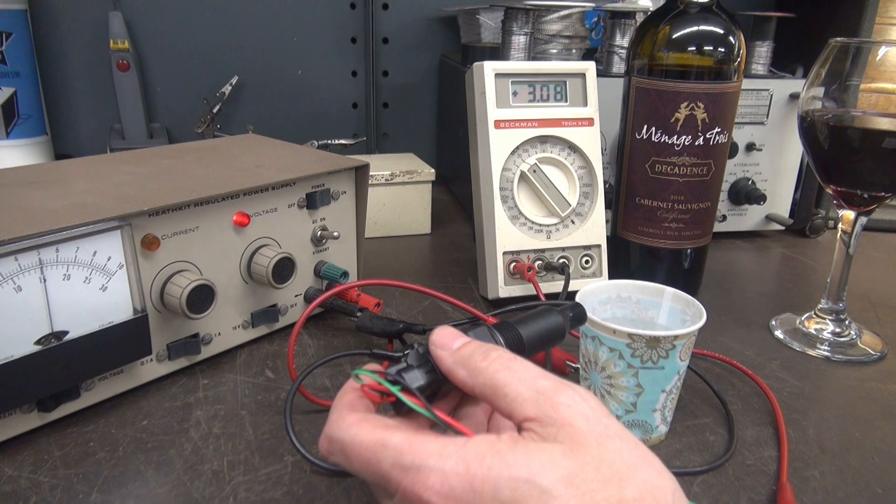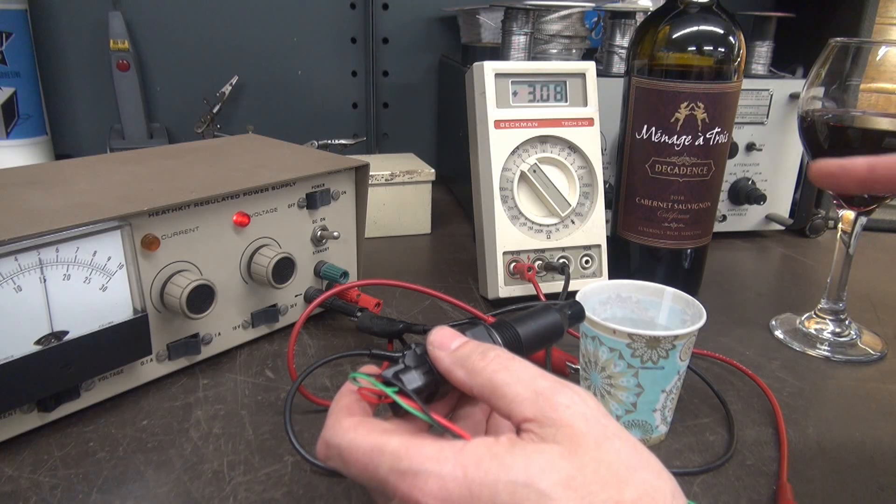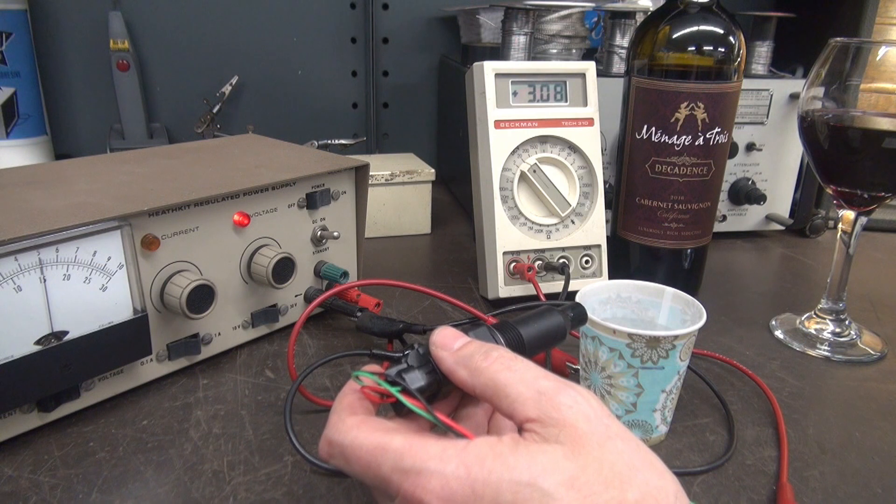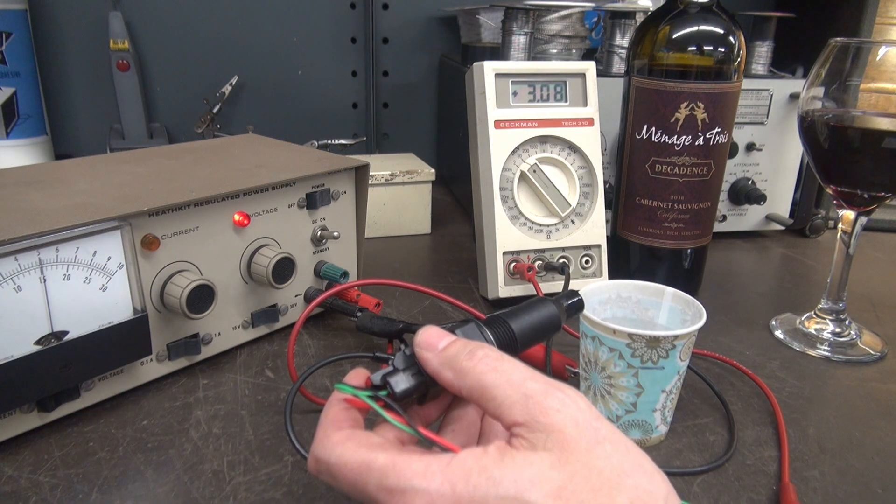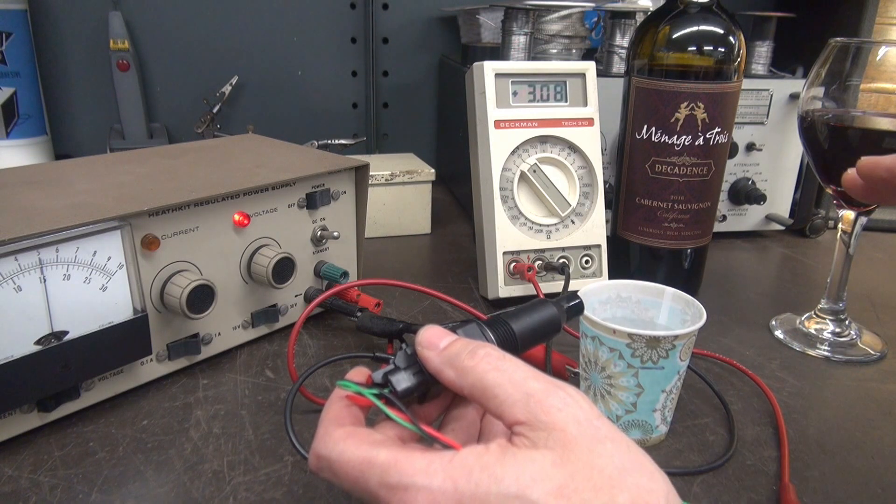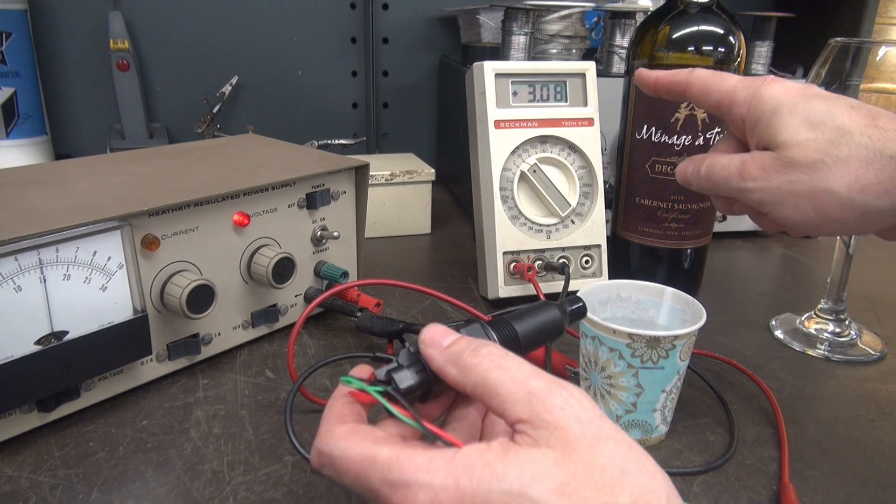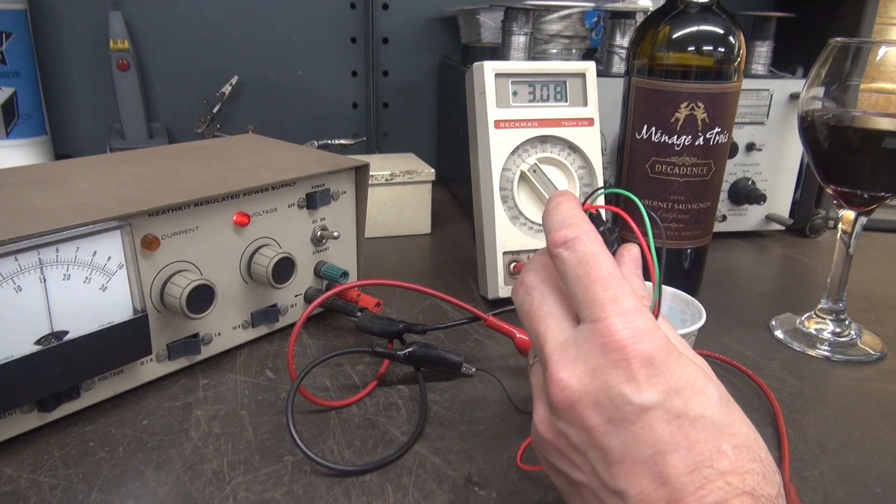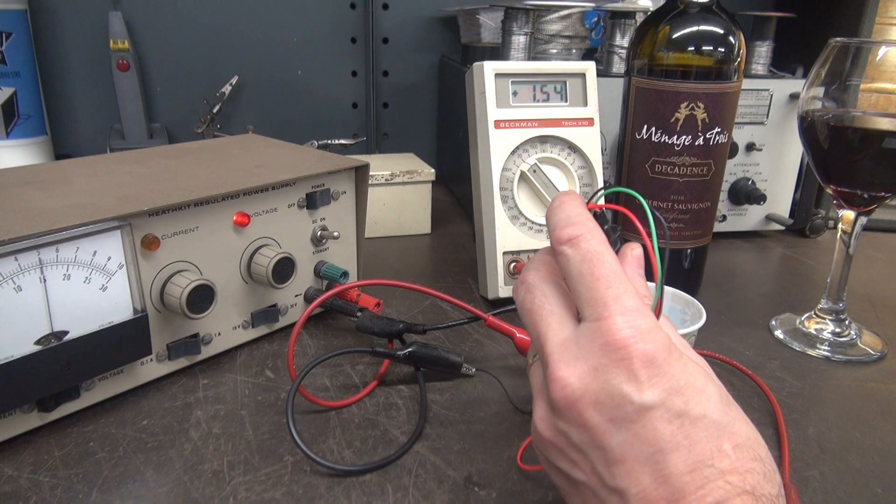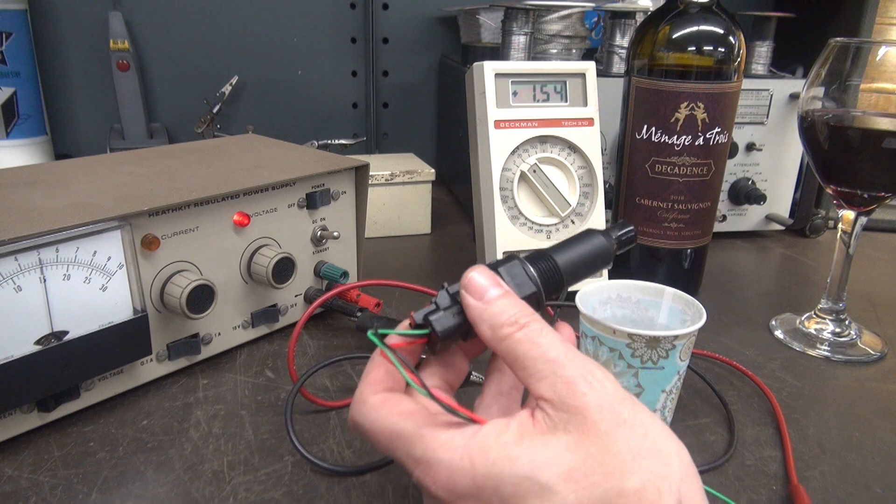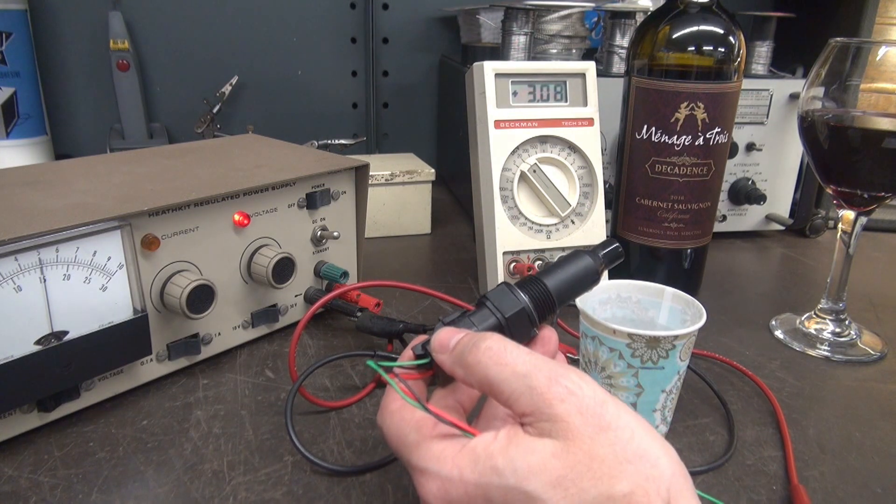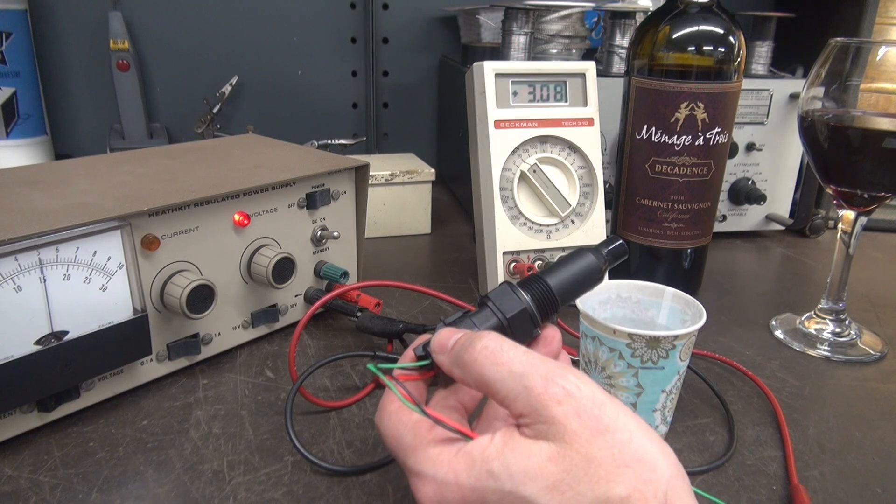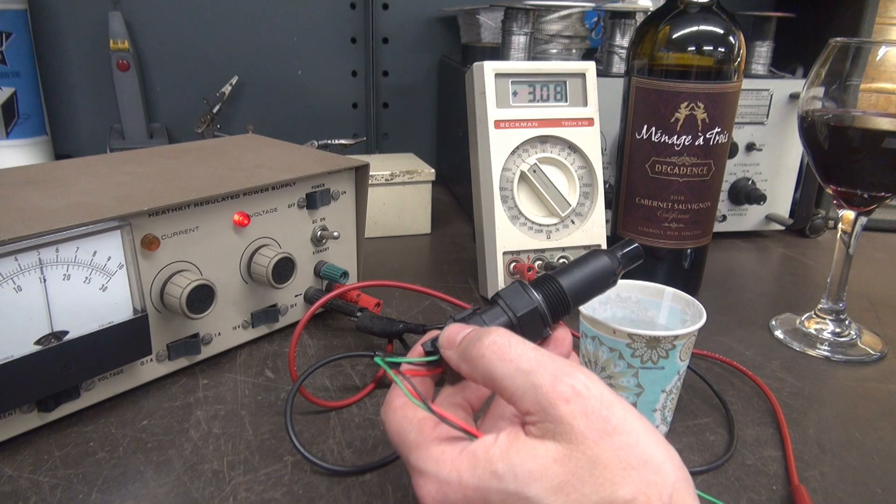So it needs to be 5 for high, or 0 for low. We're obviously not getting 5 or 0 out of the sensor. And the TTL switching voltage is approximately 2.5 volts. It has to exceed before it switches, which we get that. But on the downside, it needs to go under 0.8 volts. That's an issue. So now you can't use this sensor with a conventional digital input. So what do you do about that?